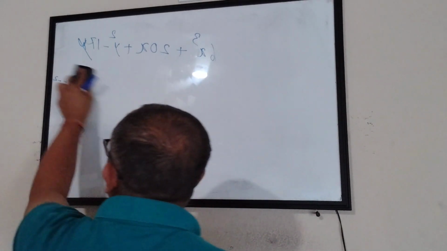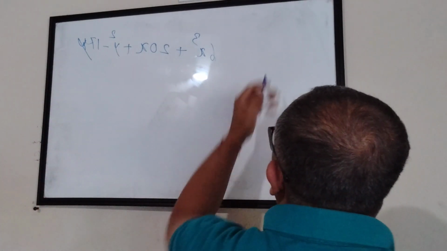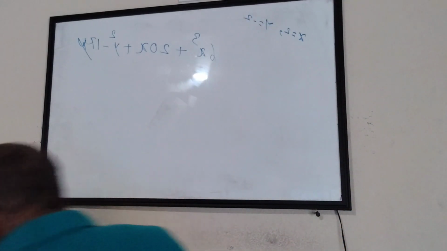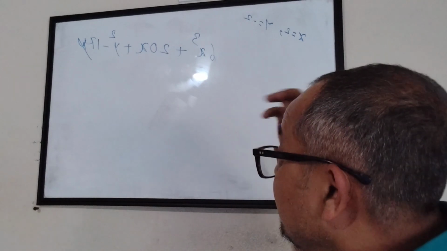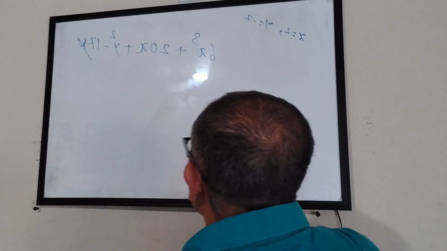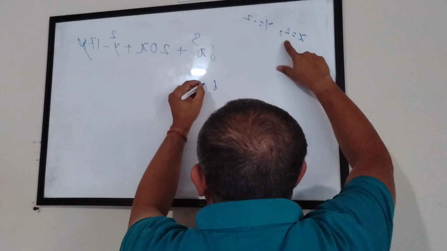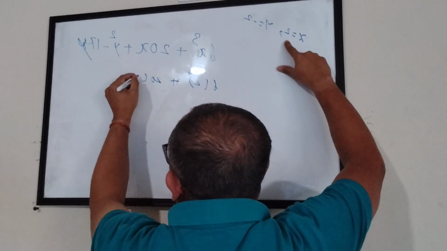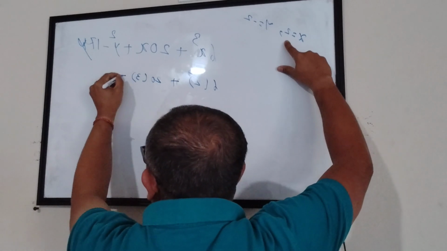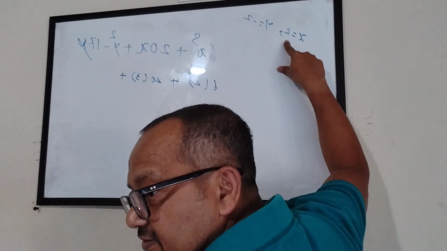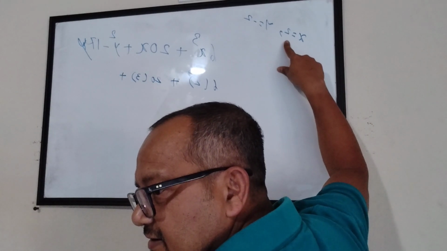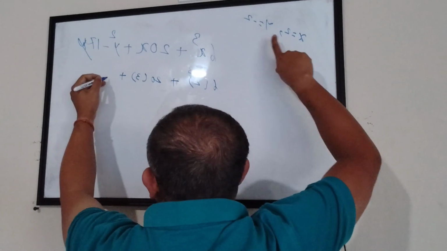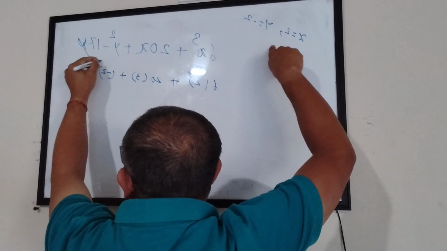Everybody quiet. X was 2 and Y was -2. Now, whenever we talk about evaluating a function, we don't do anything fancy. We keep simple things. Wherever I have x, I will put the value of x. Let's put it in the bracket. Wherever I have y, I will put that value here.